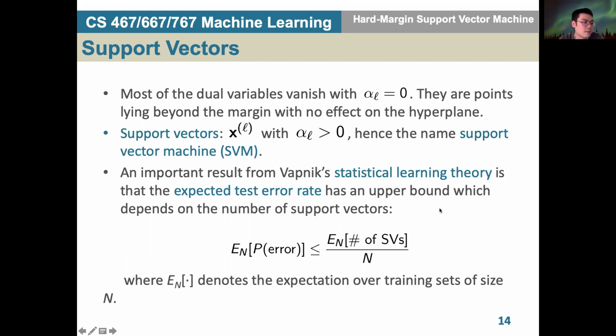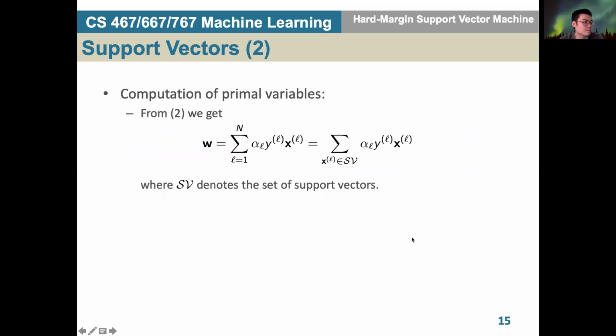An analogy is polynomial function fitting. If you use order 9, it's going to overfit. It does not generalize. If you have not too many support vectors, it works well. If you have lots of support vectors, actually it's not good. It may be good on your training data, but not on the test data.